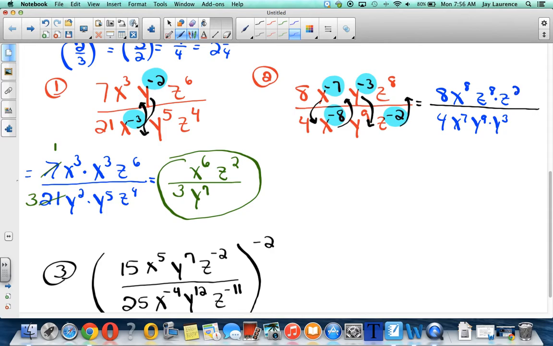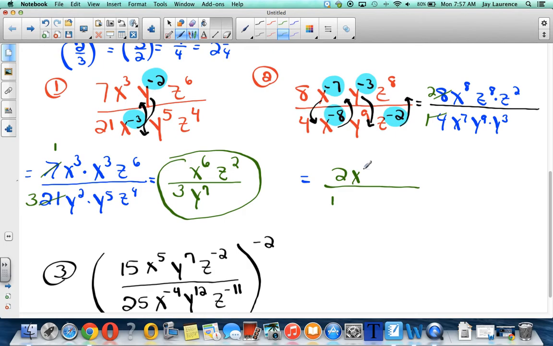And remember that when you use the reciprocal, the exponent changes signs. So now I can say, well, that's going to become a 2, and that's going to become a 1. So I'm going to have a 2, and I'll put that 1 there. X to the 8th divided by x to the 7th. Well, that's going to be x to the 1st, isn't it? And it'll be in the numerator.